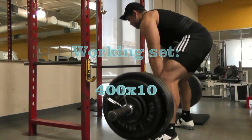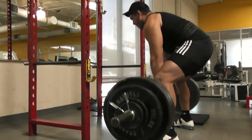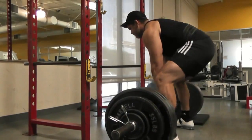Okay guys, here we are. Working set number 1, 400 pounds for 10 reps.